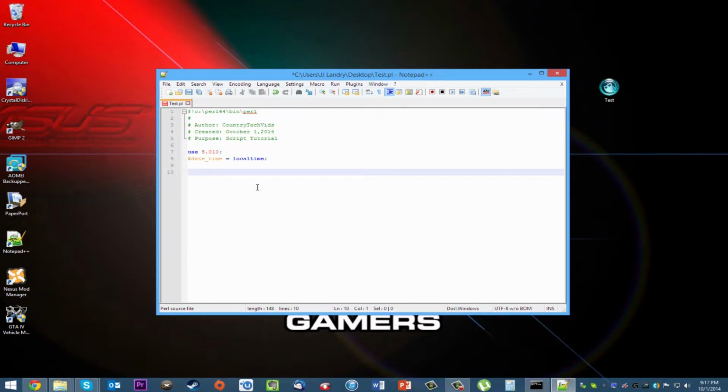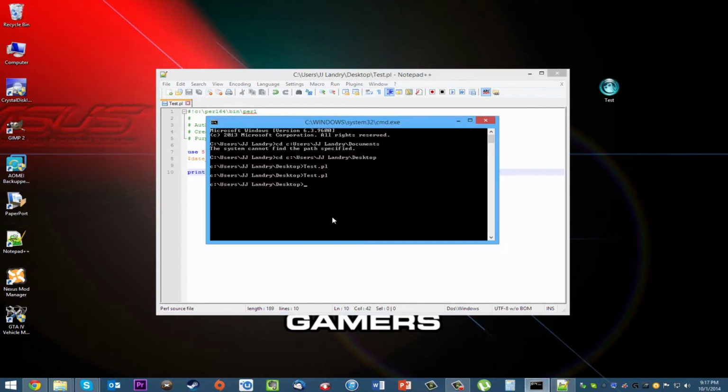So now if you want to print something to the screen with the script, you can use the command print, which will print to the line, and you need quotation marks around it. So then we can go \n, quotation, and you always need this here to end the line. What this will do is that's the end of the line, go to the next line. So if we hit save, this should run.